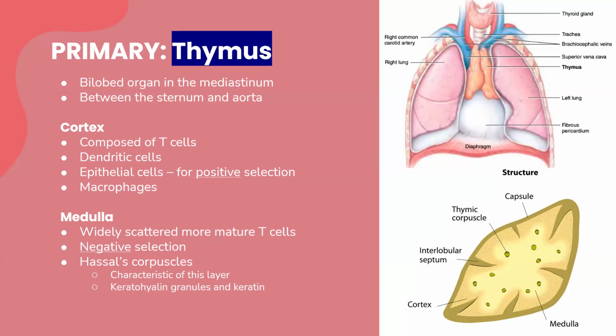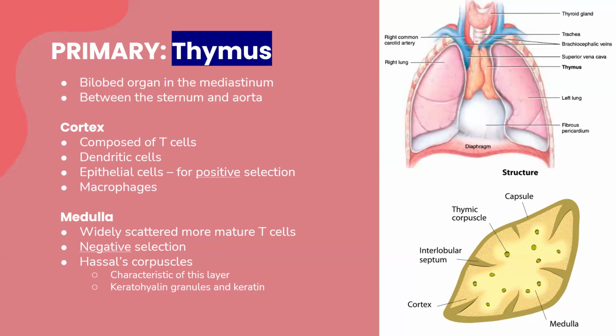Pag napasa nila si negative selection, therefore, we know that these cells can, one, detect the bad or the harmful cells, and two, they will not attack our own cells. Okay? Pumasa sila sa positive and negative selection, and when they get out of the thymus, they are now mature T cells. They can now detect basically the criminals in the body. Okay? Graduate na sila. They are now fully fledged T cells.